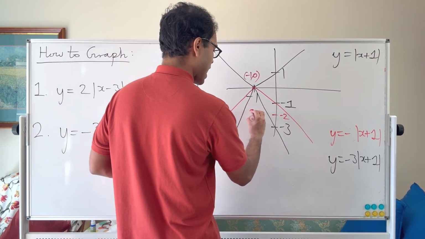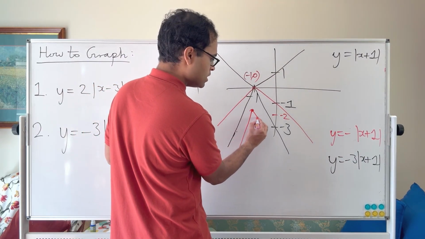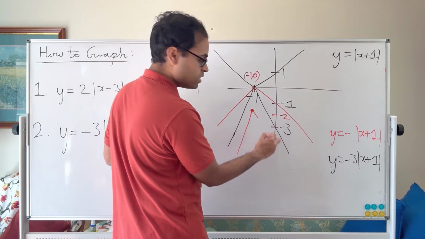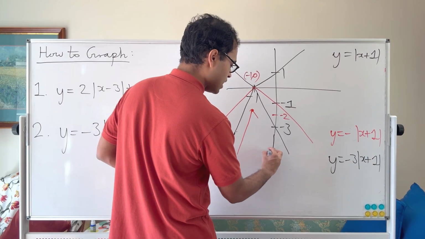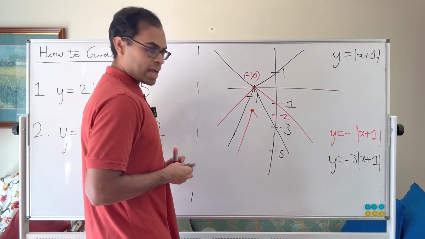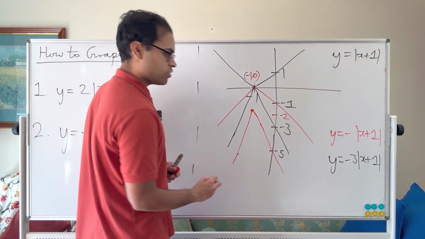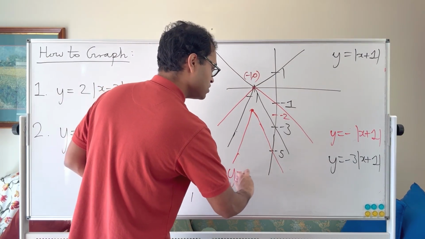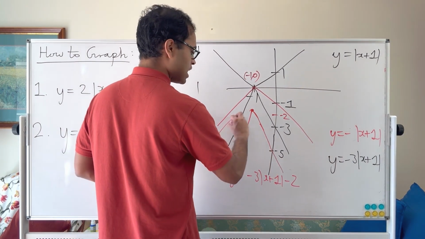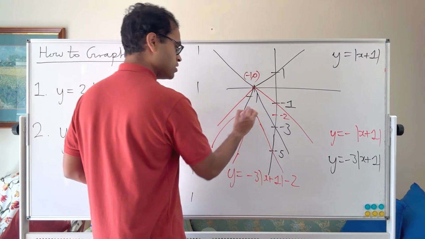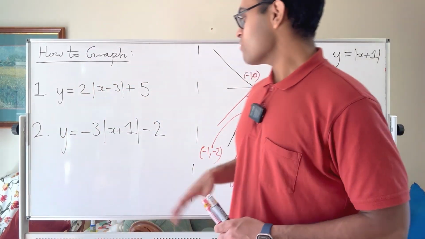So you're going to have a point here, which I'm going to mark as negative 2, and your line is going to be parallel to this one. It's just going to go down like this, and instead of cutting at negative 3, you're going to cut at negative 5. You're going to go 2 units down. Now you can just draw that nicely. It's going to go like this, and this is going to be the graph of y equals negative 3 absolute value x plus 1, minus 2, and your vertex is going to be at the point negative 1, negative 2. And there you have it. That's how you graph that function.